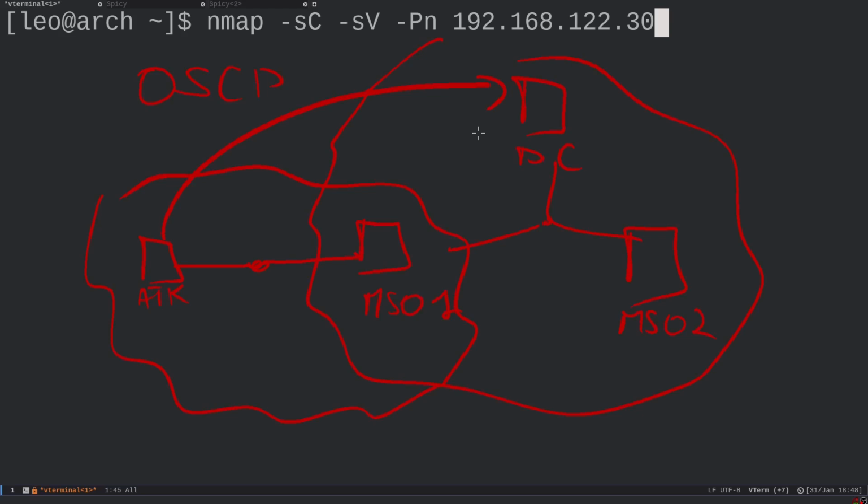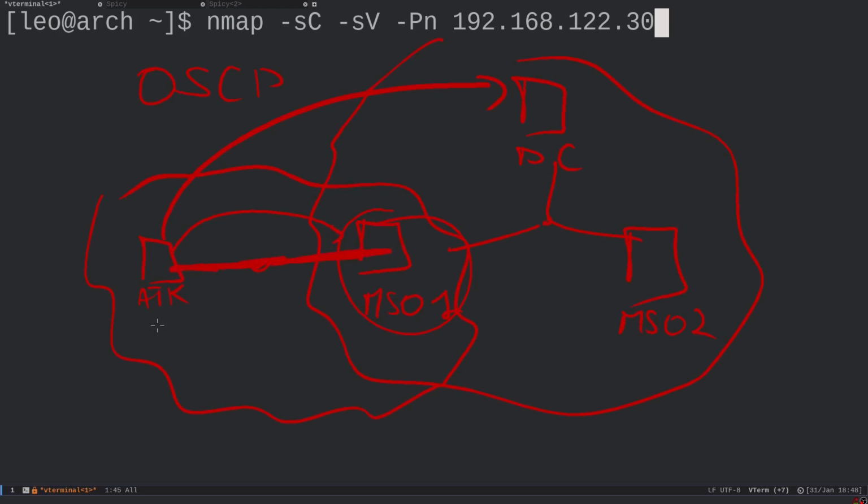Now, this is much closer to what you would see in real life. Of course, in real life, you don't have just one point and then you're good, but typically you have different layers that you have to go through. So in this kind of setup, before even getting to the domain controller, before even enumerating the attack surface on the domain controller, you actually need to attack a different target, like a workstation, a Windows server, whatever it is. First you attack that, then you establish a pivot point.